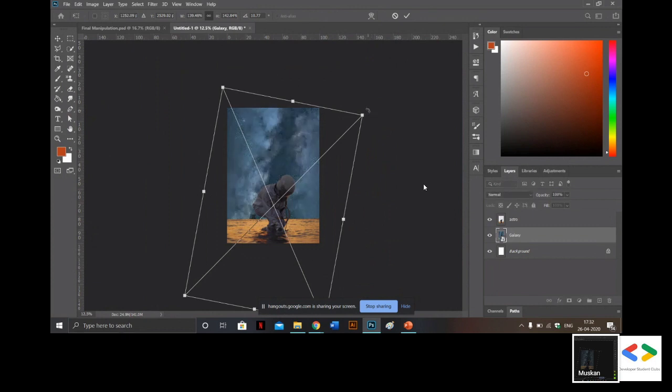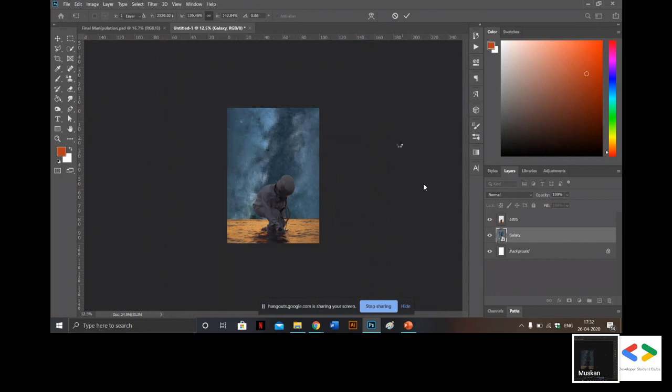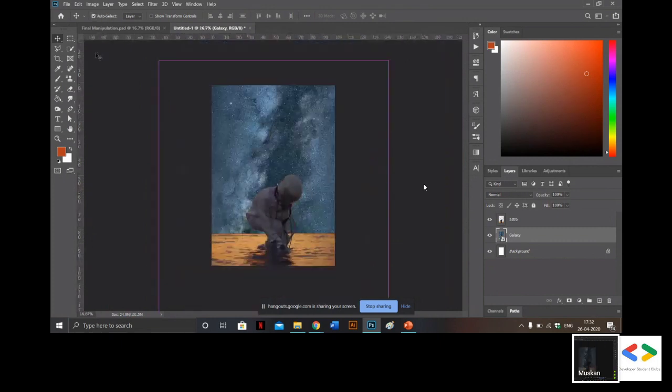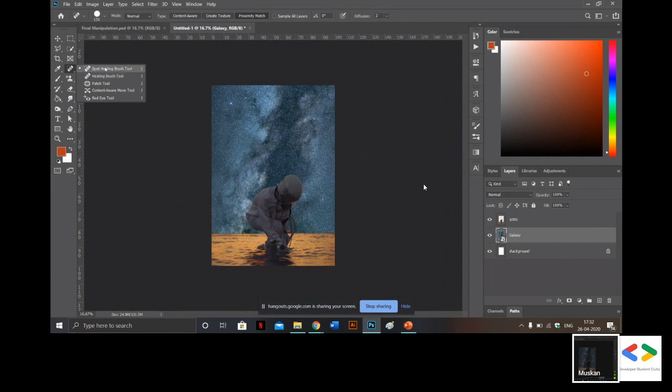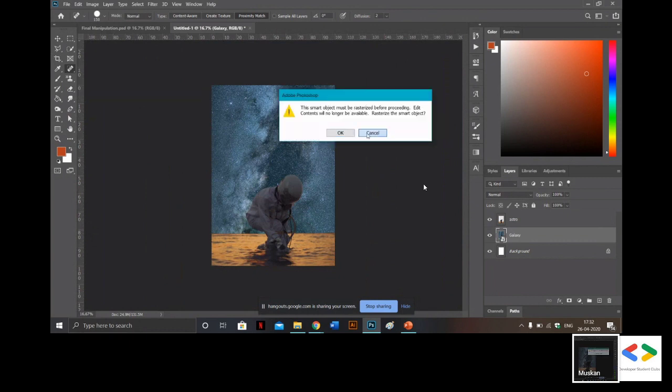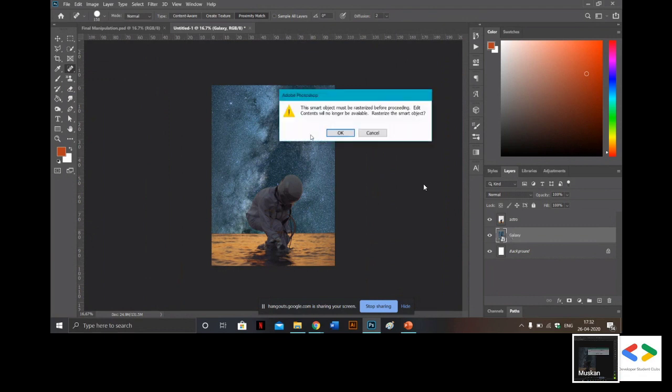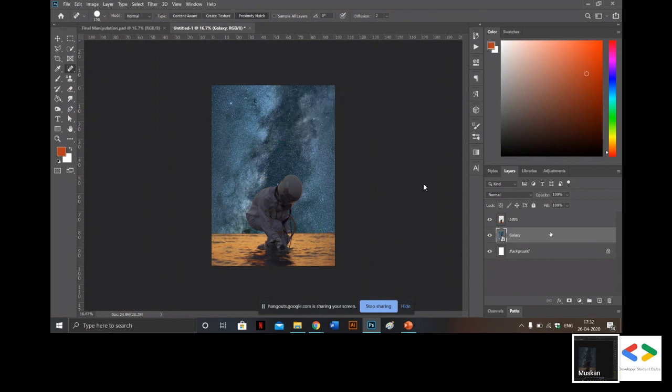And you will get the rotation bar when you go to any end. So you can go with this. I like this. So this is being done. So very basic two things are being done. Now, if you see, there is a tree which is seen here. So either you can go with the bandage tool, which is here, the spot healing brush tool. I selected the galaxy. Now it's again telling me that I have not rasterized the layer. I have to rasterize it first and then the layer. If I do this, that is completely gone.